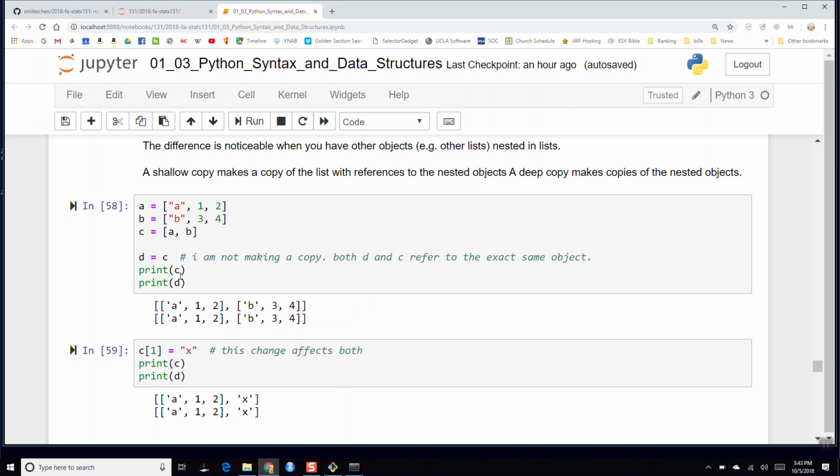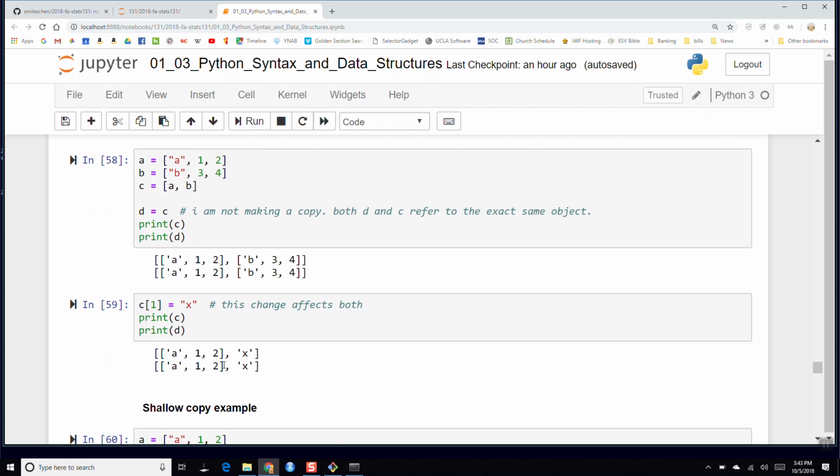So when I ask what's C, it's A12 and B34, and D is also A12 and B34. Then if I change index 1 of list C to X, this affects both C and D, because that's not a copy.